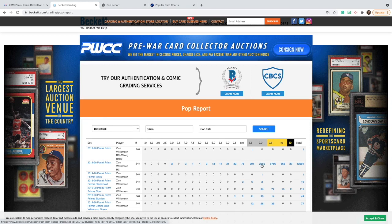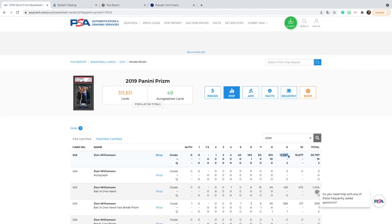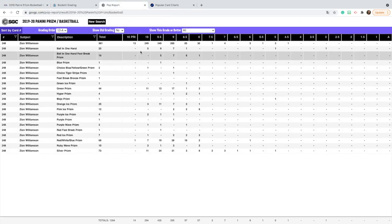get the percentages a little bit more. I have it coming on later that I made myself. But again, they have around a 68% gem rate for BGS 9.5s. And again, PSA is somewhere around half, which I think is a 54% gem rate. So a lot lower. But now we go over to SGC.